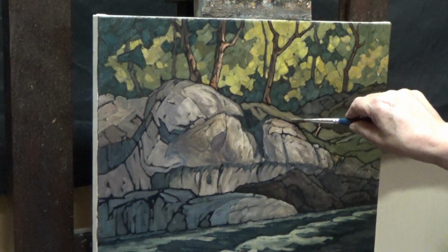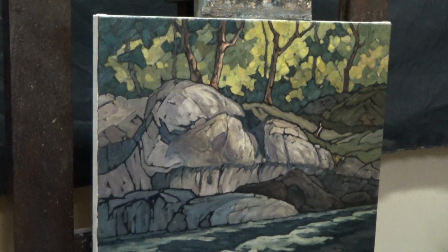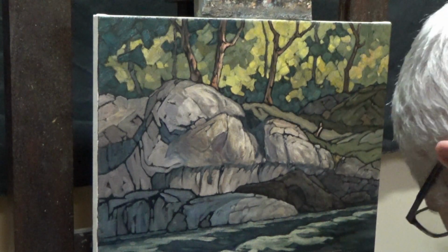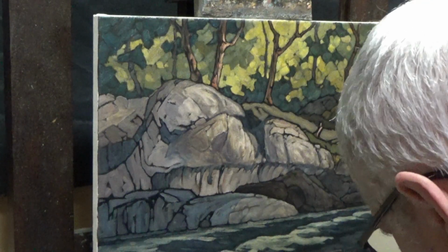Okay, I'm not sure it needs any more than that. But what I do need to do, I believe, is reintroduce a little bit of a dark line here.